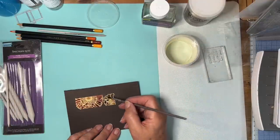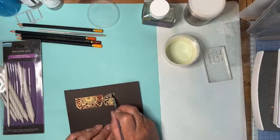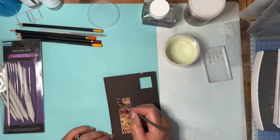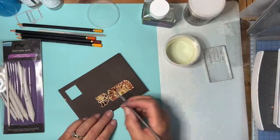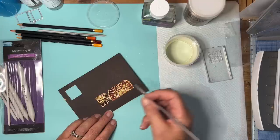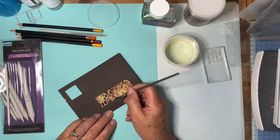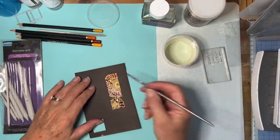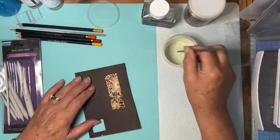I think I went slightly off the line there — I should put my glasses on my nose instead of on my head. I'm going to go round again in a moment, and then to speed the process up a little bit I'll use my heat tool. I'm going all over the embossing here, so the gold is getting affected by the bleach a little — adversely that is. That's why I thought if I did it in my stamping platform, I could just re-stamp over the top, re-emboss, and then that gold would be nice and crisp and bright afterwards.